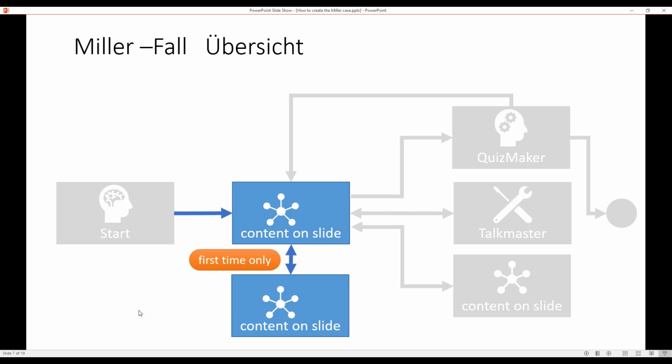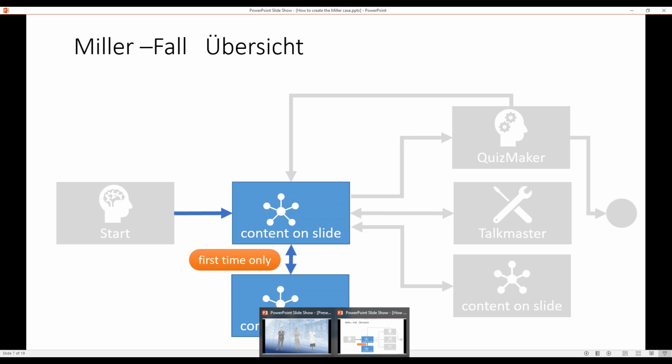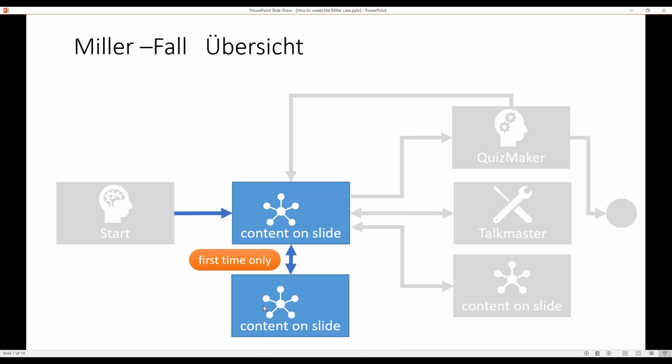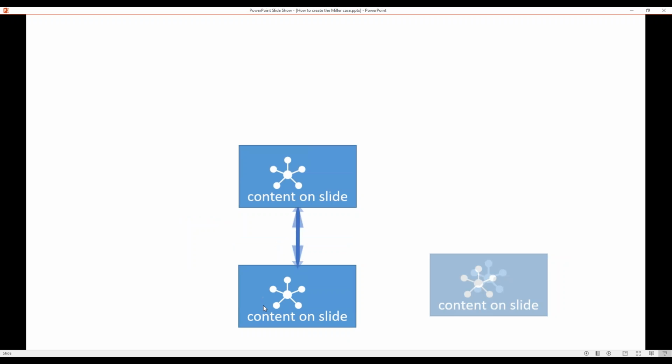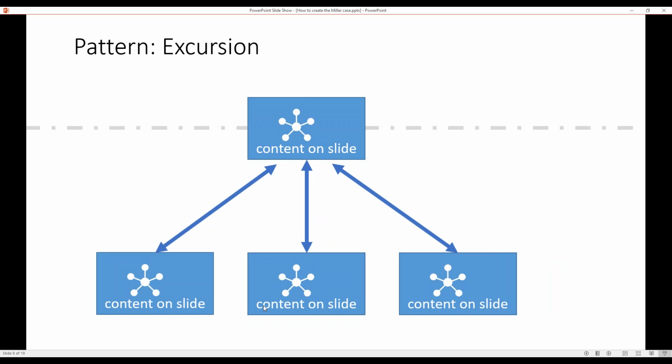I didn't draw it as exactly as I do now for the presentation, but I made a hand drawing because suddenly I got stuck somewhere and I had no idea where to go. Thank you. So we have already built this first and second time scenario in PowerPoint.